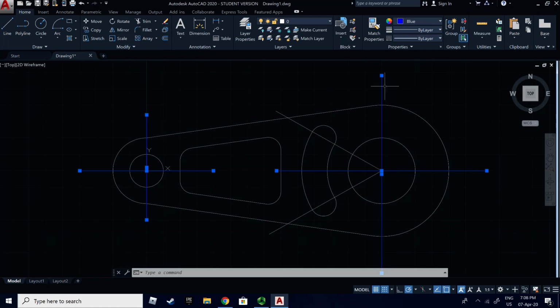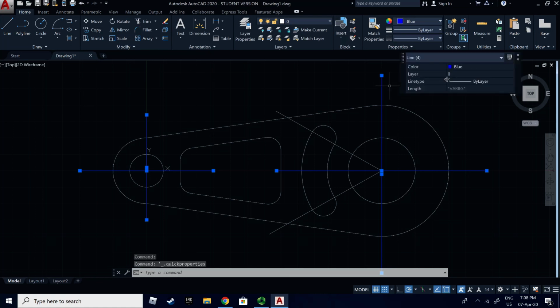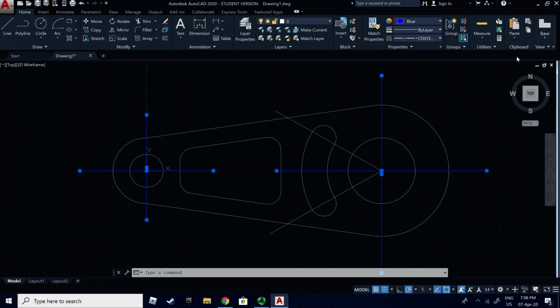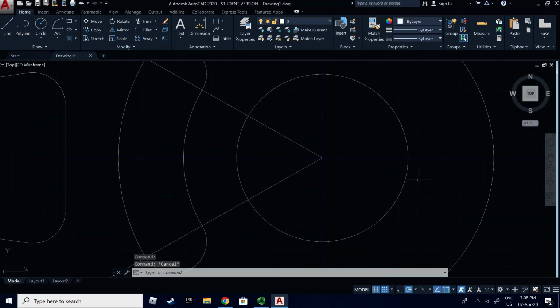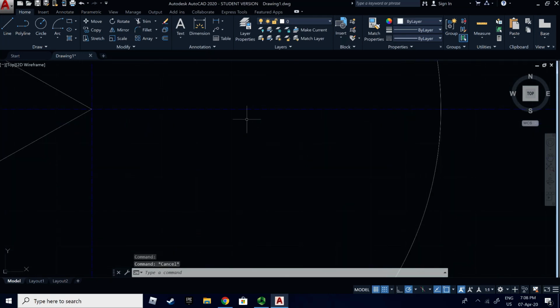And double click. Okay. This one by layer, you can see it changes to center line here. Okay, you close them. So you can see here the line type is already changed to a dotted one.